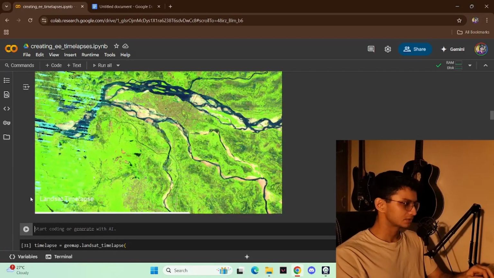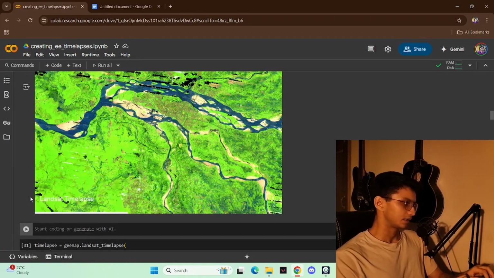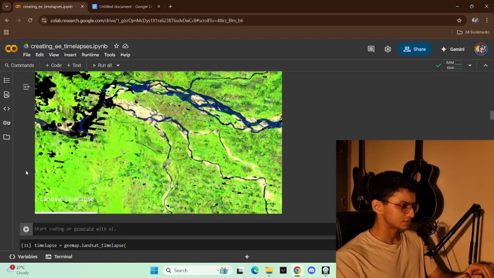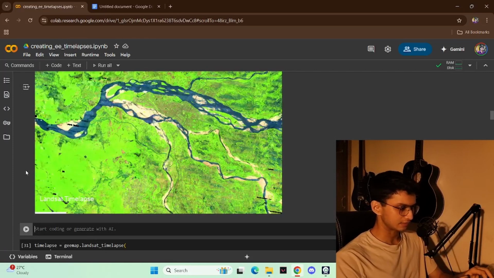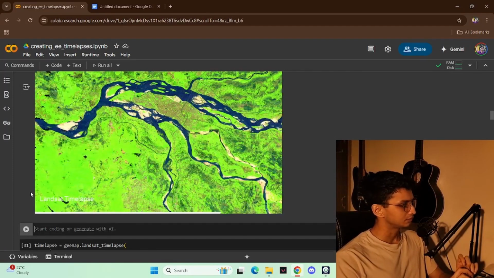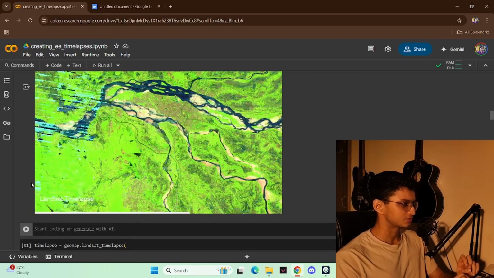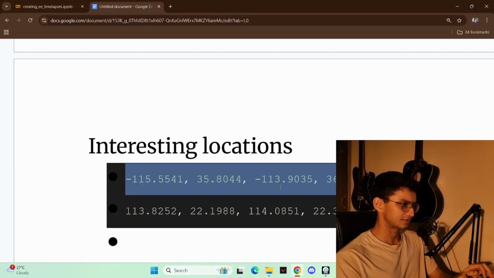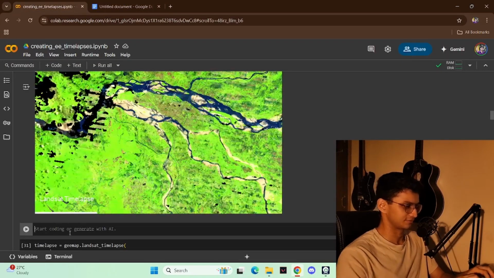So to make this quick, I've written the rest of the code and picked out some interesting locations before we go to the next satellite. We'll pick out Sentinel-2 as our next satellite, and as for the location, I've listed them down in this doc, as we'll see.